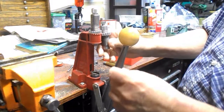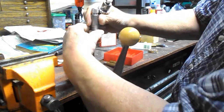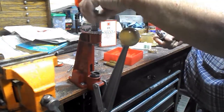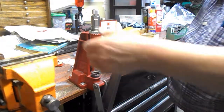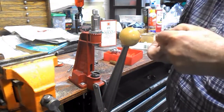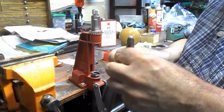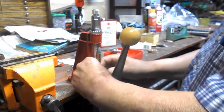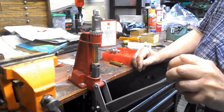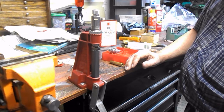And let's see how far. And let's see, we got to go a little bit more. Don't go all the way, but you got to go enough. So we have that. That's in place. We have to put that back in place because that's where the shell goes. And see this part there, it goes in there like that. And then this will just slide over there, like this. And then you slowly push that up until you feel it hit something. Oh, it hit something.